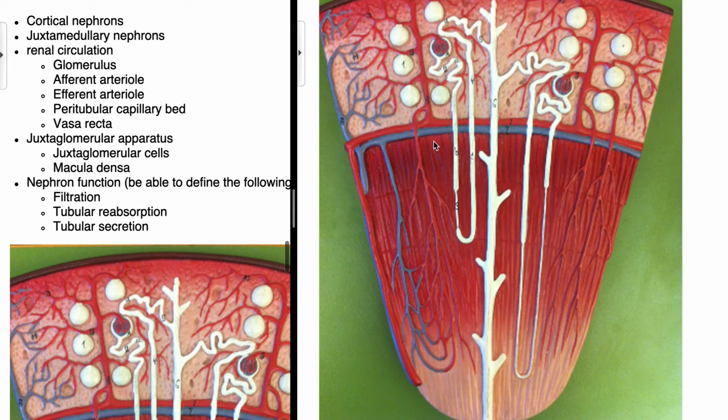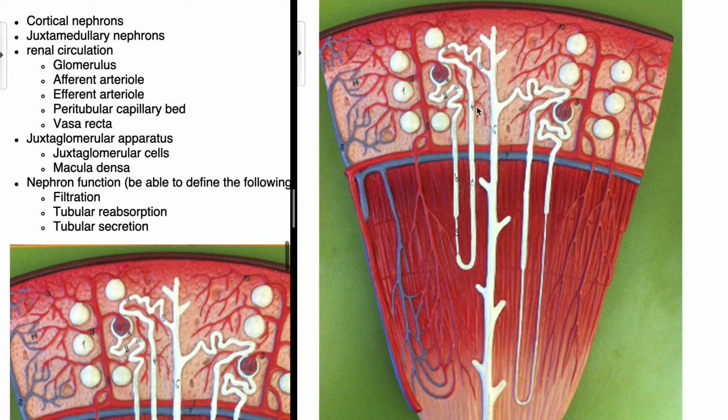Now here's what's tricky about the model though, is in order to make things clear so that you can see the nephrons and see the blood flow, they've removed them from each other. In reality, this loop of Henle would be covered by this vasa recta. And if you look in your lab manual, you've got a picture where you've got the loop of Henle and it's just like crawling with the vasa recta. It's all surrounding it. So even though on this model these two structures are separate, just realize that's not the correct anatomy. It's just so that it doesn't get in your way. They've just separated those two things.